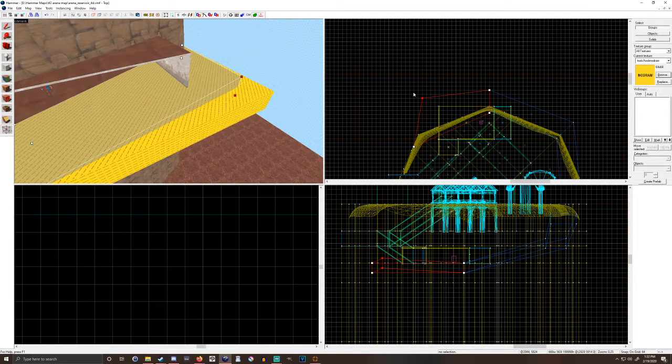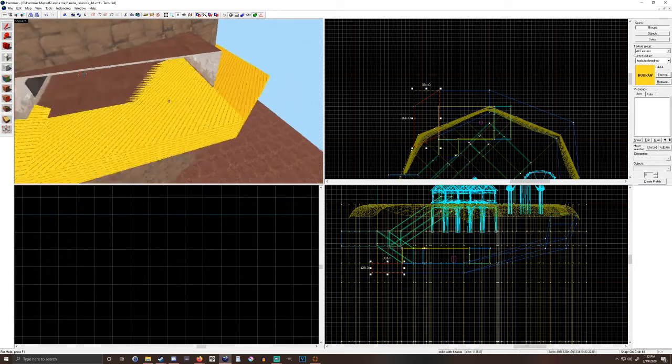What have you done? Oh, it's gone up. Okay. Actually, I think what is most called for here is I'll cut it there and sort of shear that off.